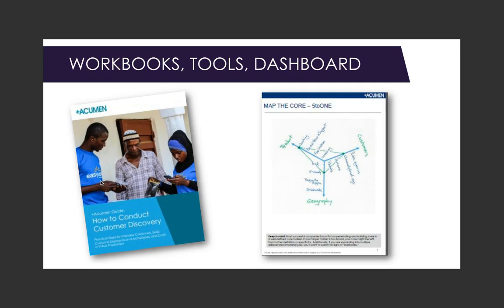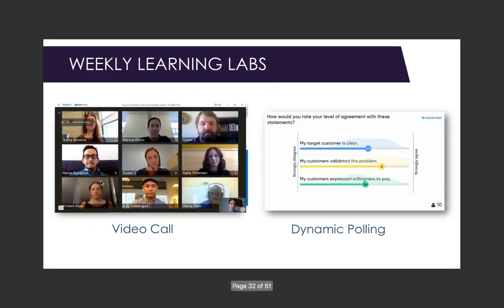What we find is that people often enjoy the opportunity to work on these activities with their team and build cross-functional collaboration across people at their organization. And then after they complete the accelerator, they'll often run through this similar structured process again for additional earned income ideas, either to refine an existing one or to pilot a new one. So having ongoing access to this set of tools and methods is a real benefit that past participants have cited.